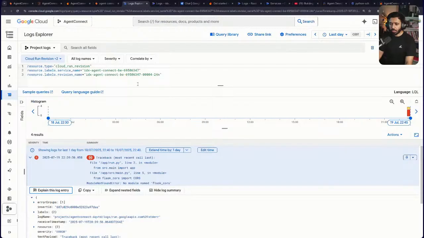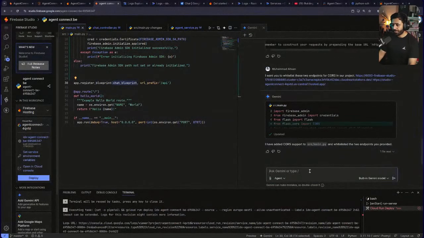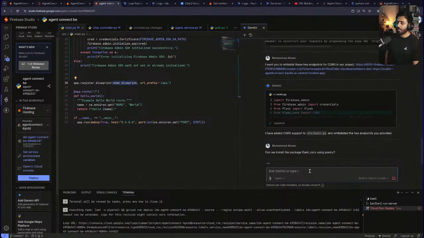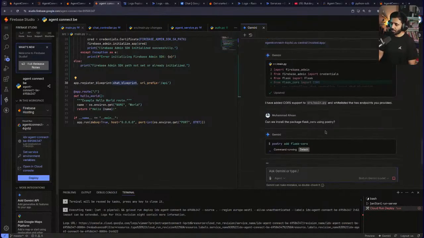No module named flask_cors, of course. Can we install the package flask-cors using poetry? So we are using a package, we're not installing it. Of course, it's not going to work.